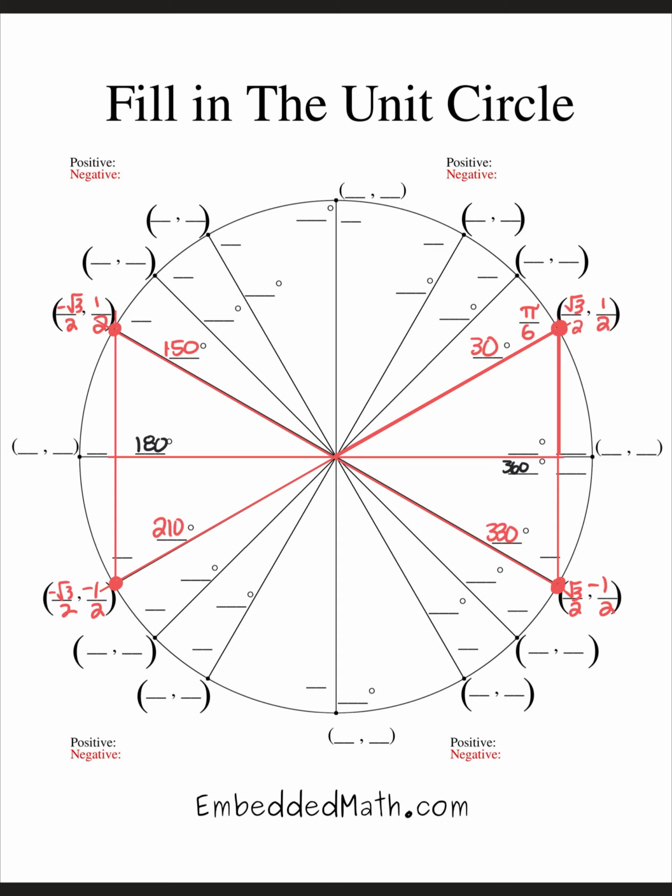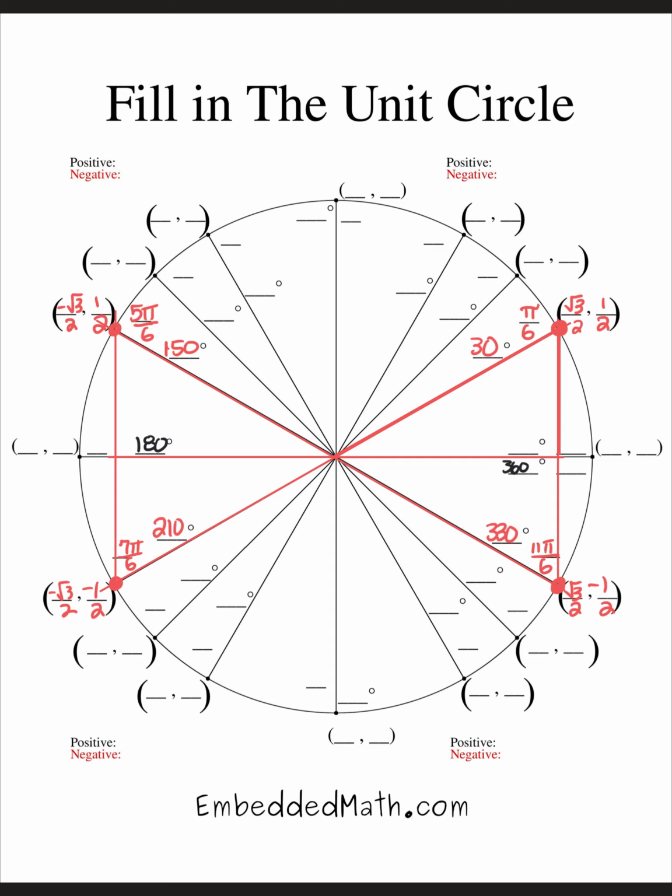So I know that if I look at what I would have to multiply 30 by to get 150, that's 5. Right? So then I'd have to multiply this by 5 as well, which makes this 5 pi over 6. If I look at 30 and I ask myself, what would I multiply 30 by to get 210? That's going to be 7. So then my radian measure is 7 pi over 6. And then finally, if I look at 30 and ask myself, what would I have to multiply to get 330? That's 11. So then this radian measure is 11 pi over 6.